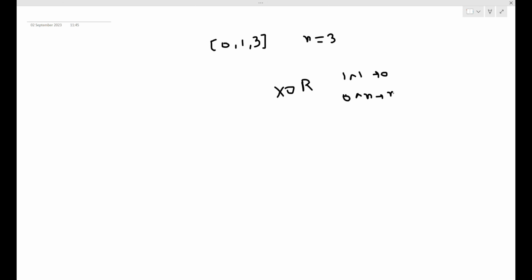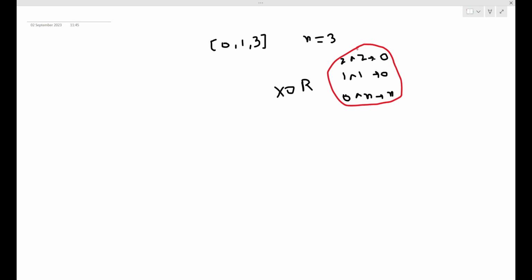These two properties we should remember: XOR of a number with itself will be 0, that is 2 XOR 2 will also be 0, and so on. Any number XOR by itself will give you 0, and any number XOR with 0 will give you the number. Okay, so keep these concepts in mind.